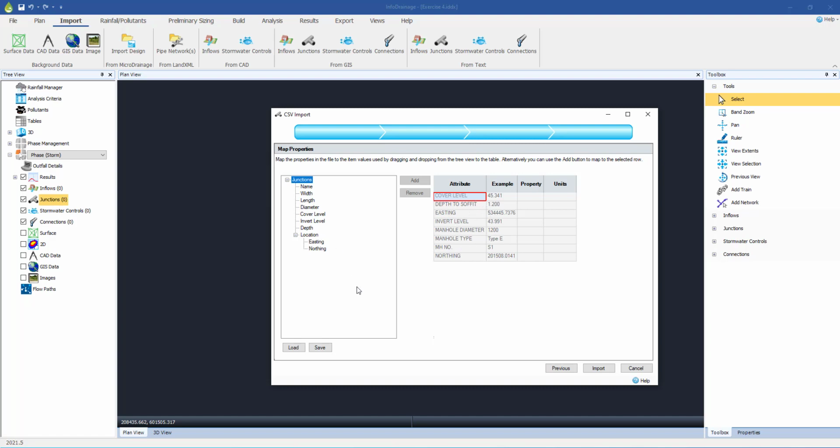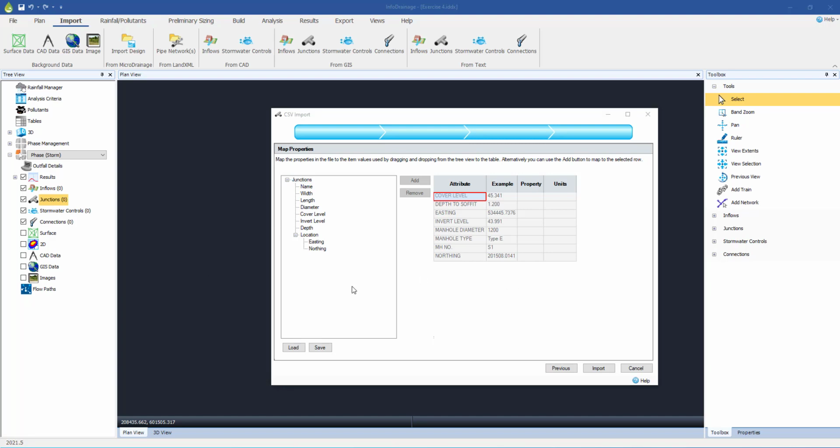And one of the things to emphasize at the moment is that you can do this multiple times. So for example, you could have one set of source data to provide you with the location, the eastings and northings of the manhole and its name, and then you could bring in subsequent data sources to provide you with the diameters, the cover levels, that kind of thing. So in all imports, it's not do it once. You can, if you want to, bring in a variety of different data sources to create your manholes, your pipes, whatever you need.